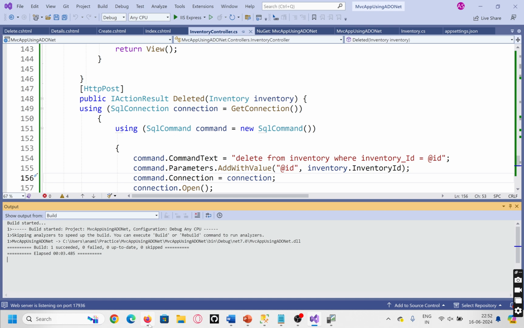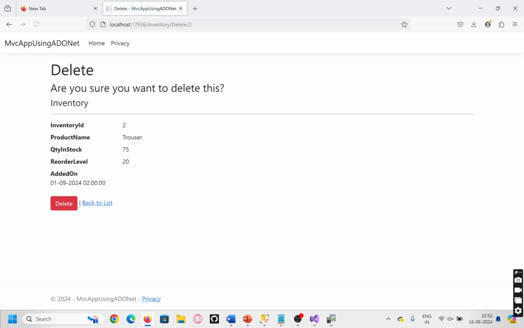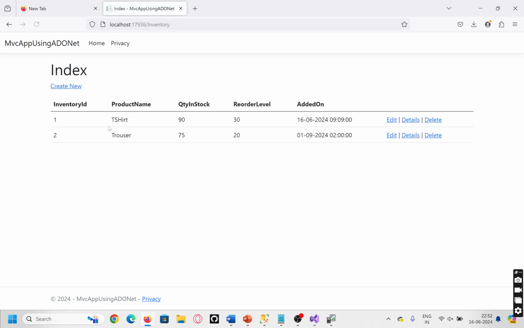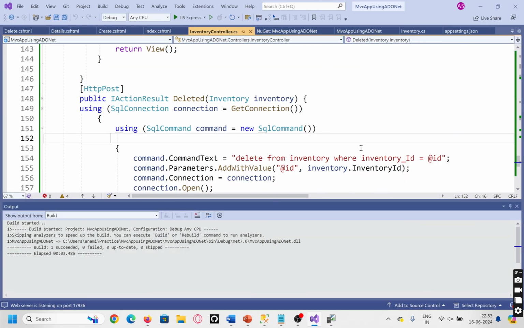So if you go to browser again, I'm getting the records, click on delete. So I'm able to go to that delete view from here. This will call that, again it is not getting fired. Let me check that what query is getting fired here. Okay, so the value is coming from the parameter. We can see it's coming 0 from here. Let me check in the code again. ID. Let me check in the view from here.